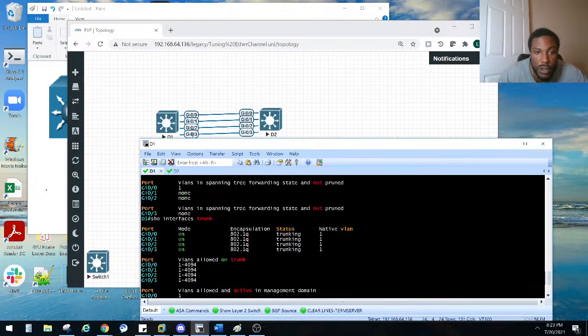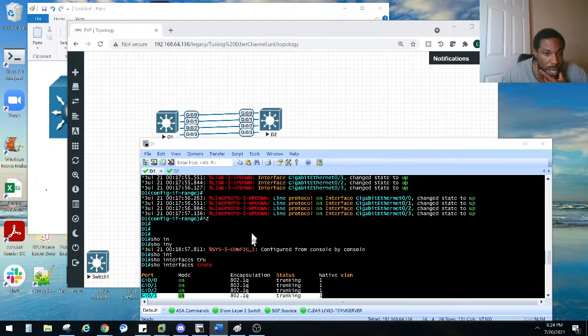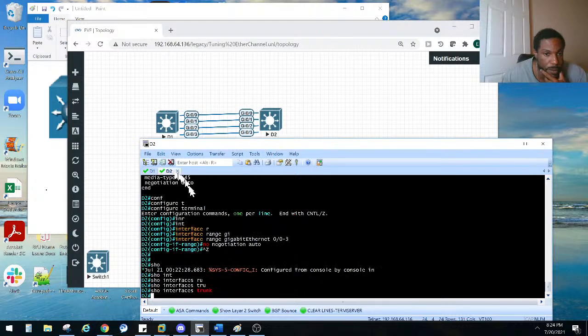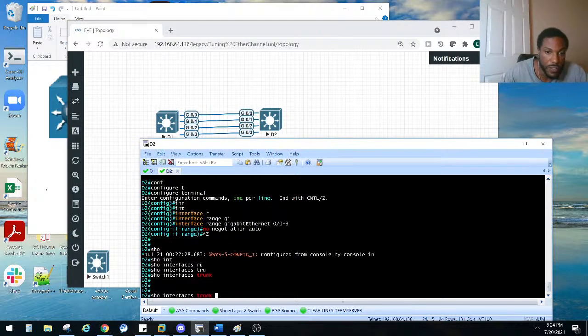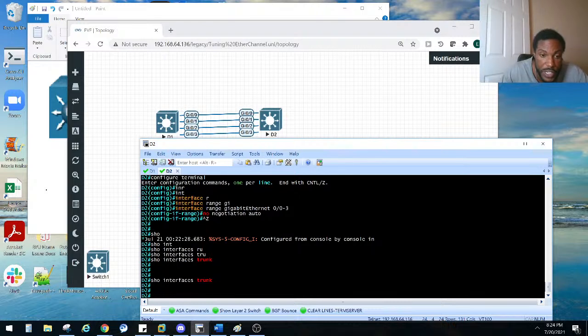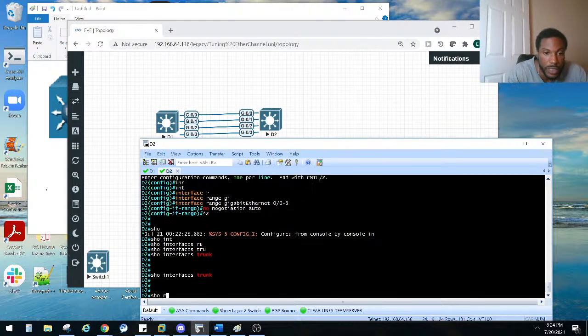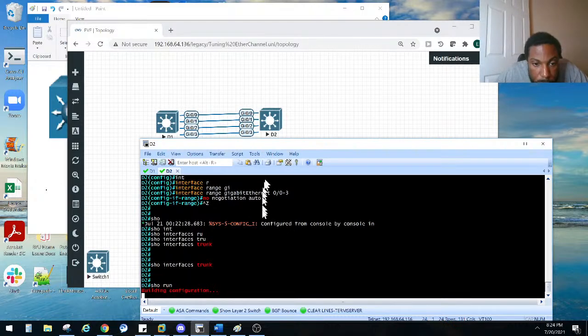So we're definitely trunking on D1 over here. Let's put the other side to trunk as well. I mean, we did put it in trunk, but let's do this. We found out the sys ID for both. Let's just shut it down and put it into a port channel, and then we'll see what happens here. We already know that these are trunking. That side should have been trunking, but I'm not too sure why it's doing that. It should have given us something there. I didn't change anything there, so let's take a look at the whole running config and see what's going on here.